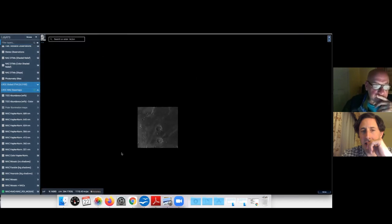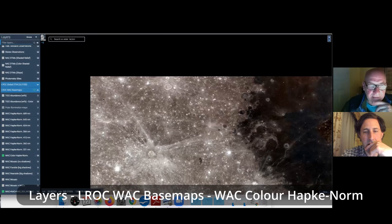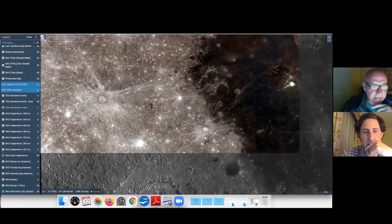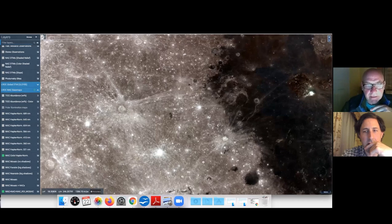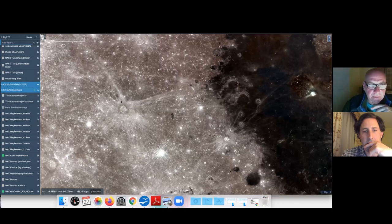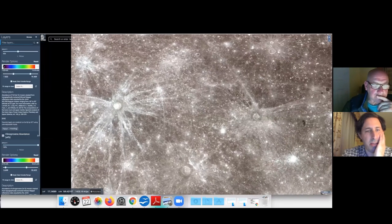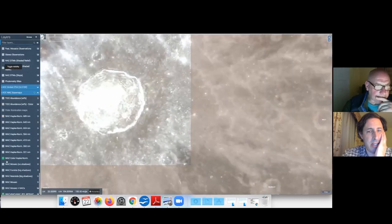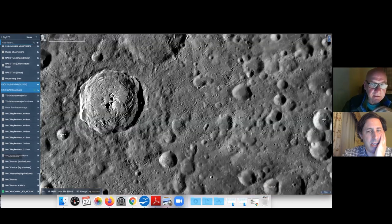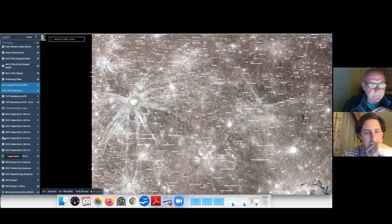A good example — if you go to Hapke — that's a low-angle impact crater right there. Take that off and it's more or less a circular crater, but look at the ejecta blanket: you've got that zone of avoidance there. So that was a low-angle impact coming from this direction. And if you go on — what's this one called? We've gone to the far side of the moon now. I'll take that off — that's Jackson. Circular crater, but put the overlay on and look at the ejecta — another low-angle impact with a plume of material coming out in the downrange direction.